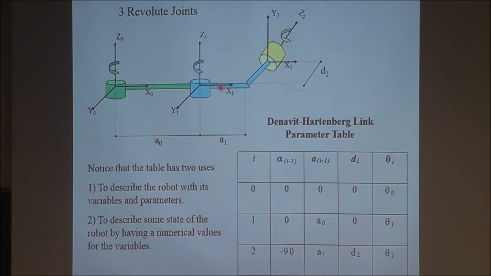And then you are moving along to go to this location. This is going to be minus 90 for alpha. Or you go minus 90 rotation right here. You see that rotation, minus 90. a1, you go this distance to get to here. And you get d2 to be able to put you like this, then you make it there, and then you have to rotate to go to the axis of Z2. So that's why now you see theta 2.